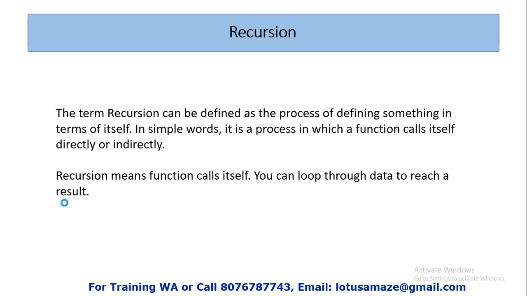Next, coming to recursion, what does recursion mean? Recursion means a process which is defined in a way that it calls itself. A recursion function is a function that calls itself directly or indirectly. So recursion means when a function calls itself. Once we do looping, like using a while loop, for loop or nested loops, in that case we can use recursion, right? It's just looping through itself for the process, and this is called recursion. So let's look into an example; by the example, you will understand the recursion function.